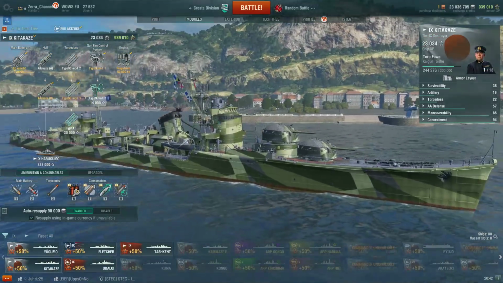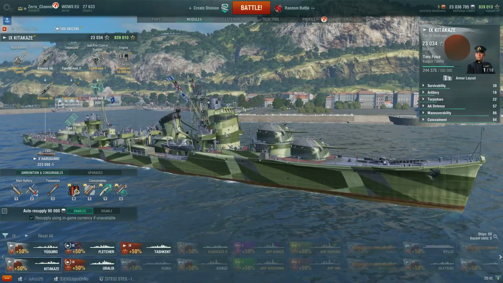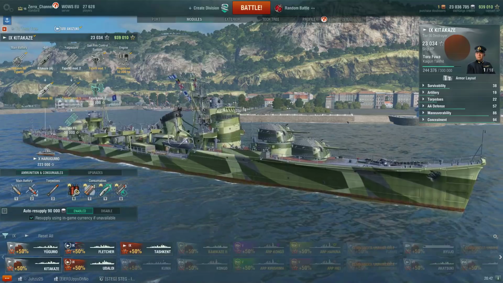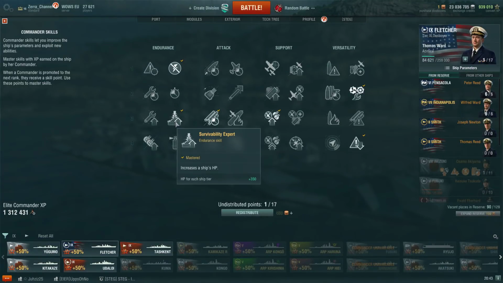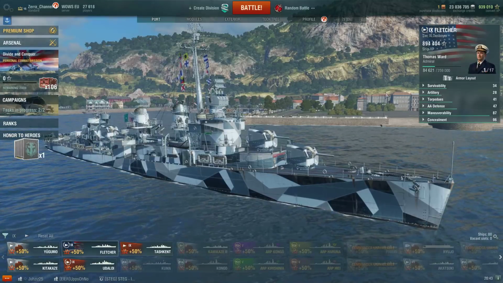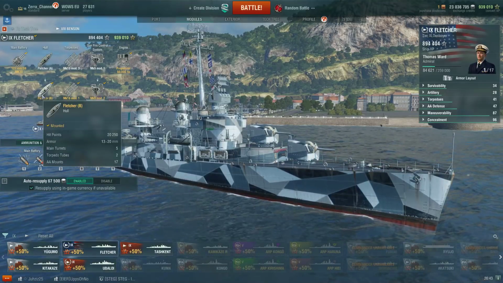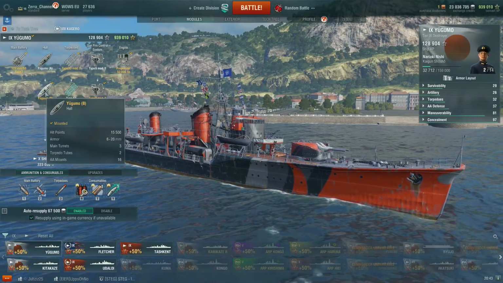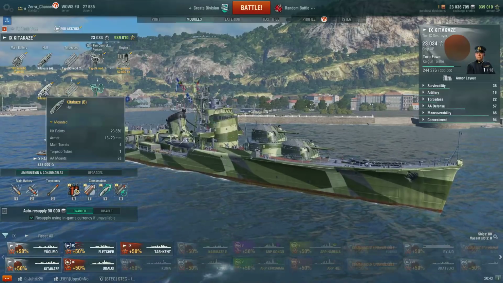However, let's talk about KITAKAZE. KITAKAZE has, besides the trash cans, the largest HP pool of any destroyer. I have a whopping 23,850. With Fletcher I have the survivability expert perk, but back to the game port. What I'm trying to say, the HP pool of Fletcher is only 20,250, which is not bad. Yugomo is about 20,000 hit points. But KITAKAZE, whopping 23,850.